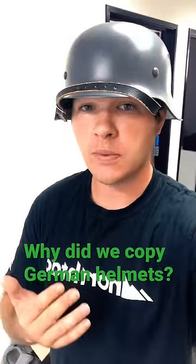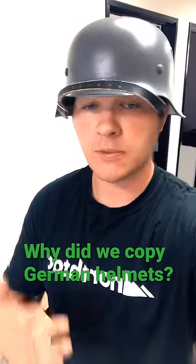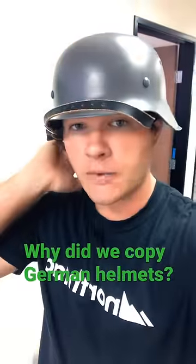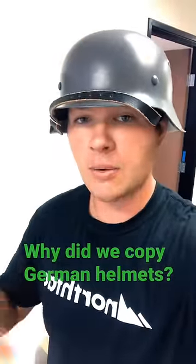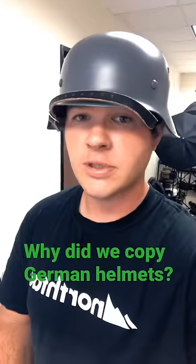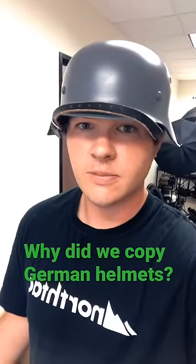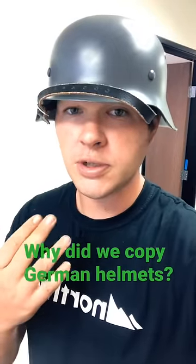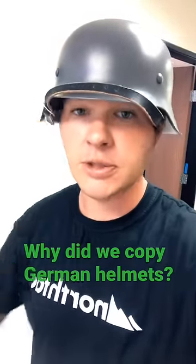Like this one. The reason that this was the best design in that time period was simply because of the shape. You have wide brims to protect your neck and the back of your head from shrapnel coming down on you. The reason that the shape was selected later on in terms of modern use had a lot more to do with your ability to use your peripheral vision and have maximum protection to your neck and face.